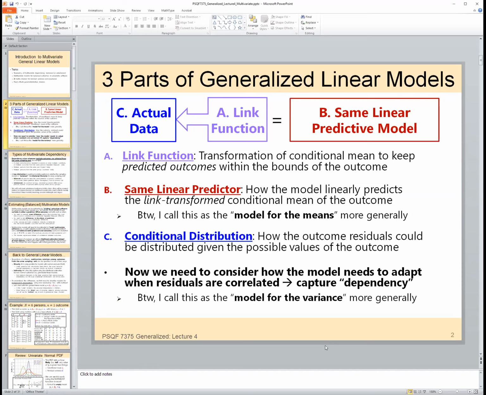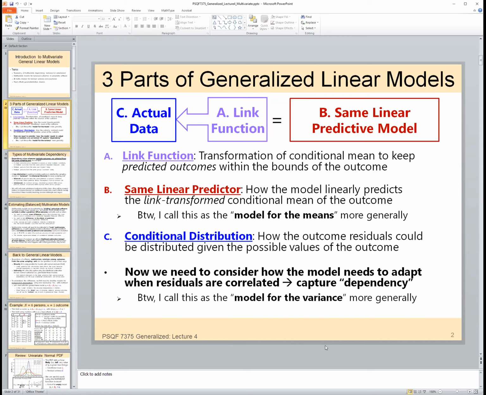So what do the residuals look like? Are they normal? Are they not normal? And so that's the question of whether, if it's not normal, what kind of distribution would be a better approximation. So Bernoulli, multinomial, the Poisson family, et cetera, and the translation from univariate to multivariate is going to occur in the conditional distribution or the linear predictor or both.